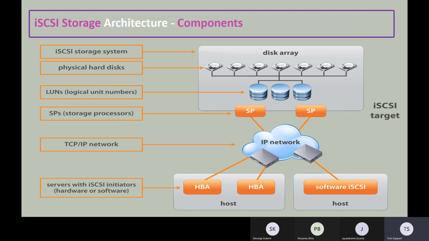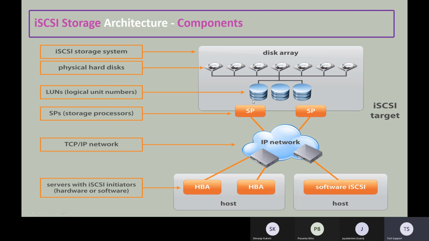Similarly, when you want to present storage to the ESXi host, we need to create a LUN. Depending on our existing disks, you can group multiple disks and make it a LUN. That LUN you can present to the ESXi host. LUN's full form is logical unit number. We have multiple logical unit numbers here. It's not only three; we can create n number of LUNs depending on your available physical hard disks. Okay, so this is about our storage concept.